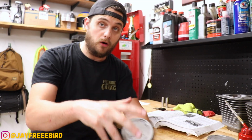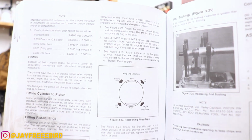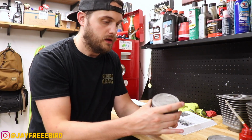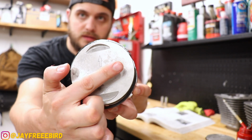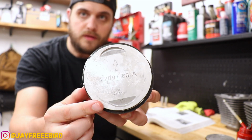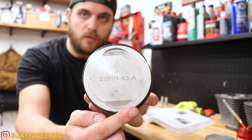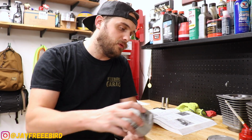You're gonna want to do it on both, but this one in particular is already set up by the old service manual there. And what we have here is our second compression ring cornered up here, top compression ring set up to here, the bottom oil rail ring set up here, and the top rail and oil ring set up there. So those are all set up properly.